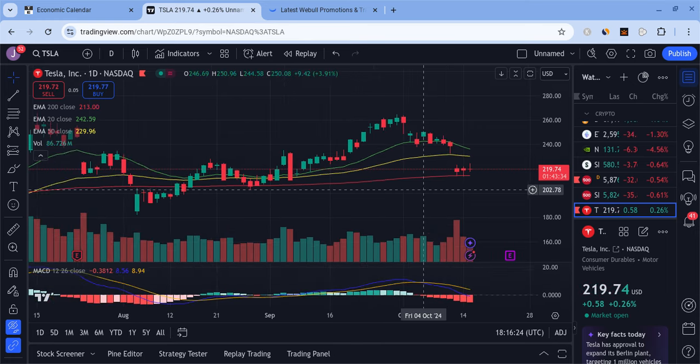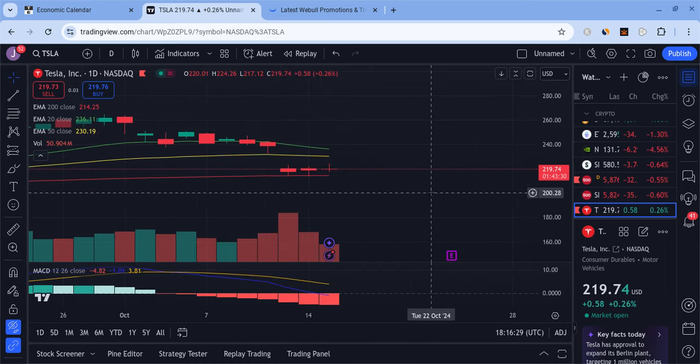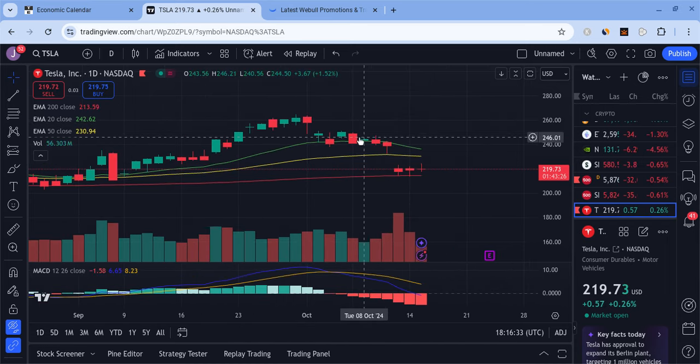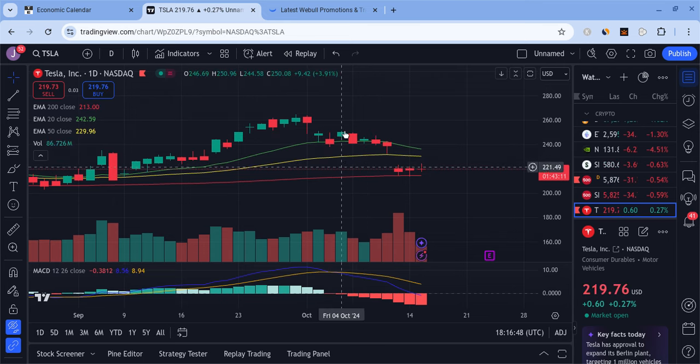So there is a risk of more downside if we lose that key support. And if that level fails us, we're going to be going all the way down to about the 190s pretty quickly. So just wanted to give you guys a warning about that. But I think about Tesla is we're seeing buyers trying to defend it or trying to hold it out, especially as they got their approval to expand their Berlin plans. That's a good piece of news. But is it really enough to get us to bounce? The answer is not necessarily. I'm not really seeing a big bounce. I mentioned everyone, there's still downside potential in Tesla looking at the trend, but we'll be watching these key levels.